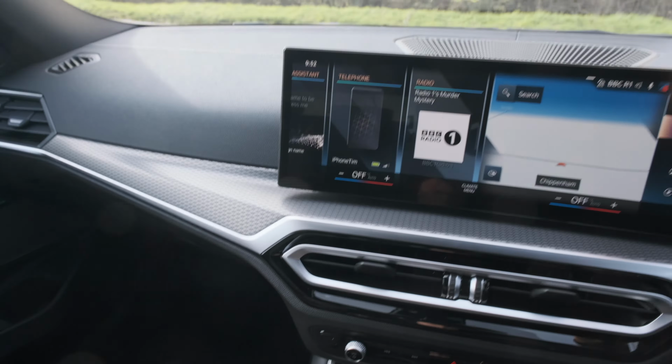I've got plenty of knee room. I've got foot room. I've got elbow room. It feels cushy back here. And to be honest, I don't really need much more room than this. It almost makes me wonder why the 5 Series exists, because this is perfectly comfortable. I don't feel claustrophobic either.